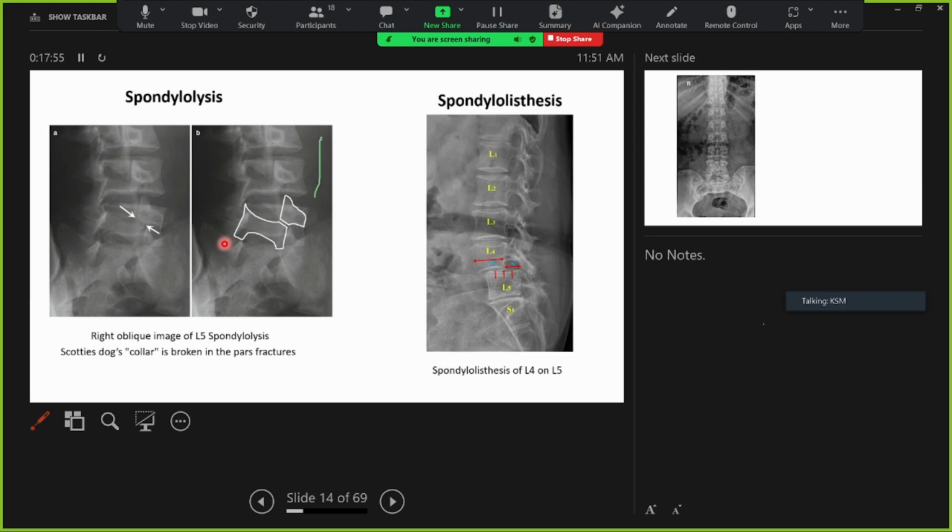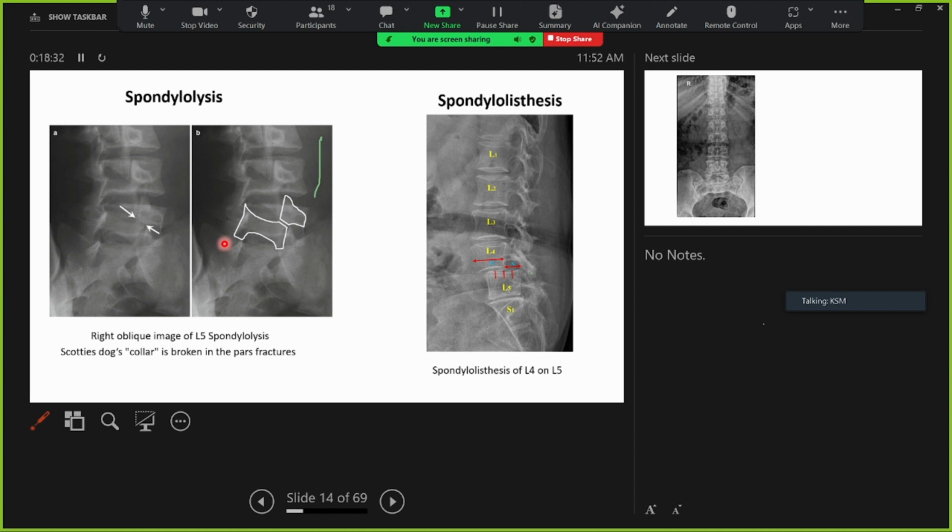Spondylolisthesis is the subluxation or migration of a vertebral body relative to the adjacent vertebrae. Depending on the degree of migration, if it is involving less than 25% of the end plate, we call it grade 1. If it is 25 to 50, it is grade 2. And if it is more than 75, it is grade 4. When it is migrating, it may be associated with pars fractures. We call it spondylolisthesis and lysis, when both are there.